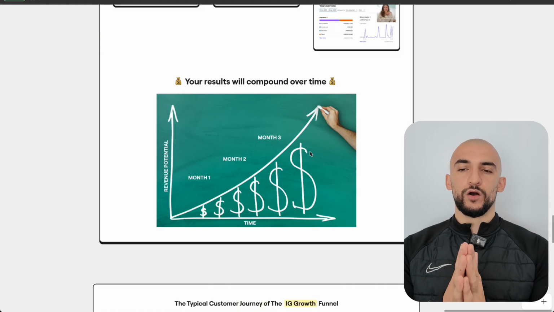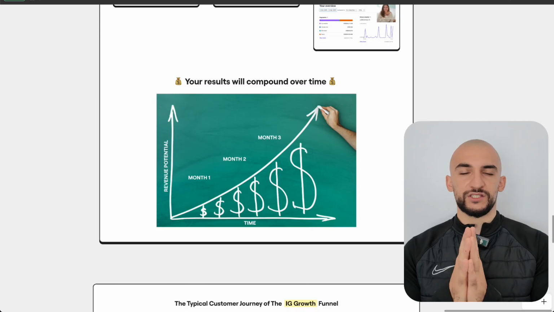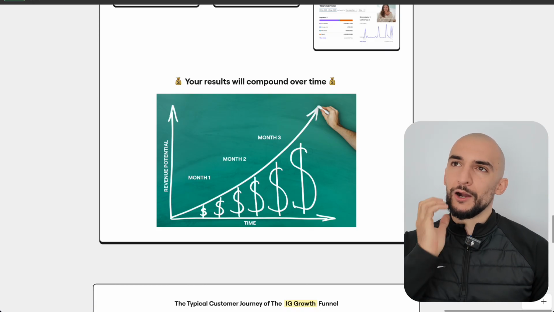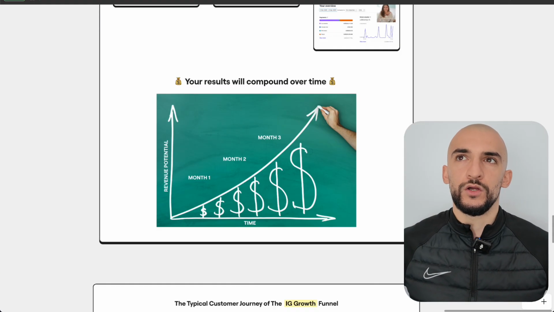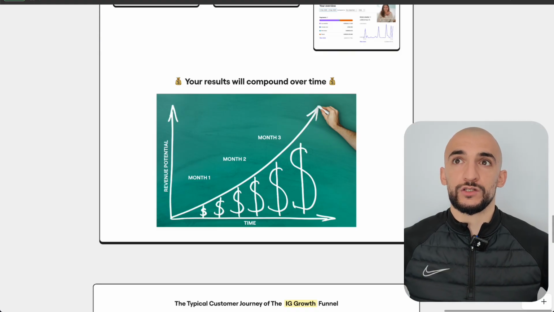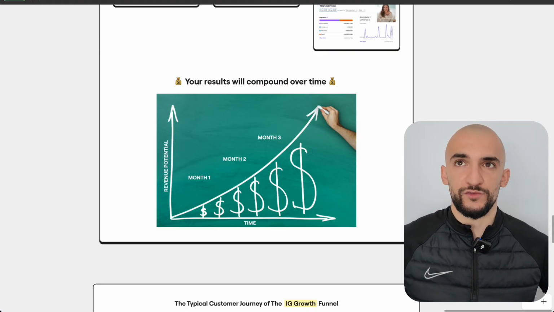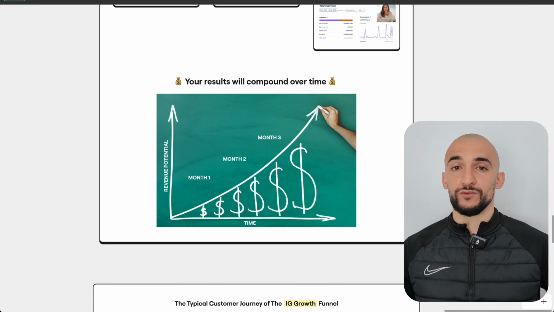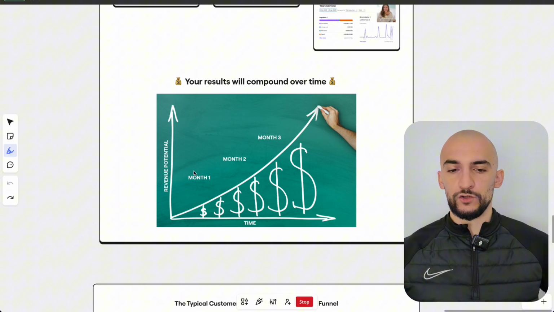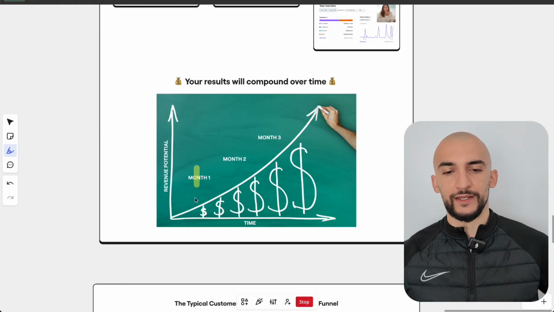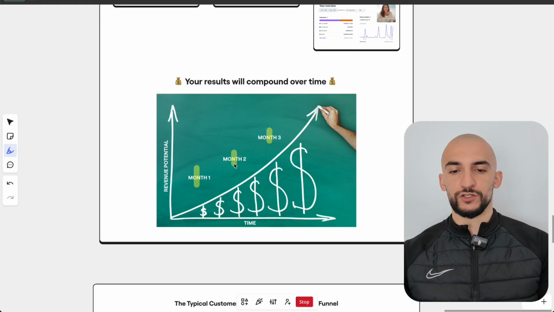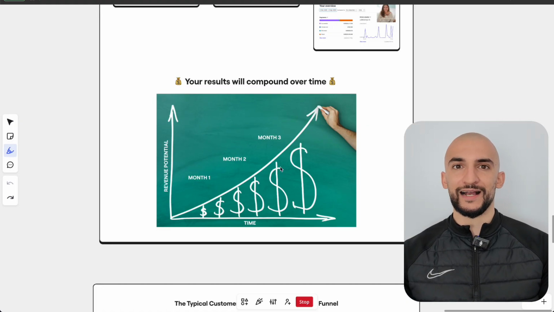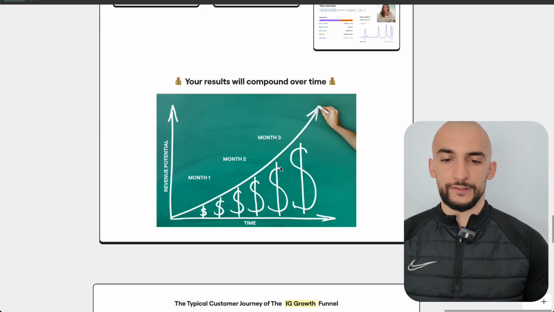Now, it's not to say you can't scale and get money fast from this method. I would say that you should expect to see some solid results by the end of month 1, like week 3 to 4. You should start to see followers starting to grow. You're starting to get some people reach out or engage with your content. But month 2 to 3 is when you really start to make the money because, like I said, everyone that came through in month 1 is basically going to be warmed up to the point where we get to month 2 or month 3 where you can start putting offers out there because you've been providing a lot of value, and you're going to see the money flood in.